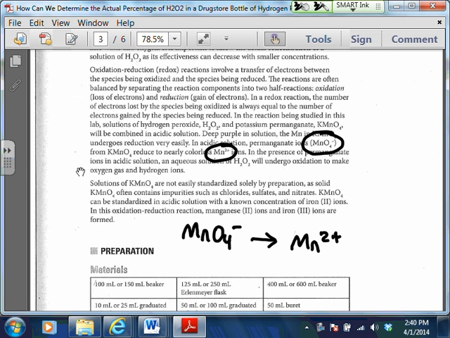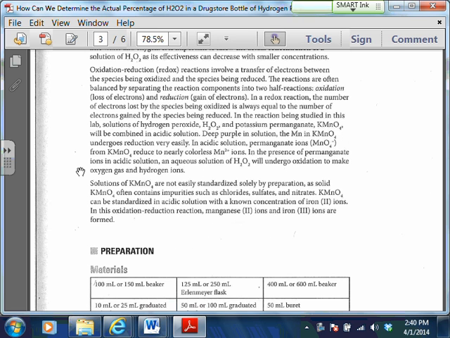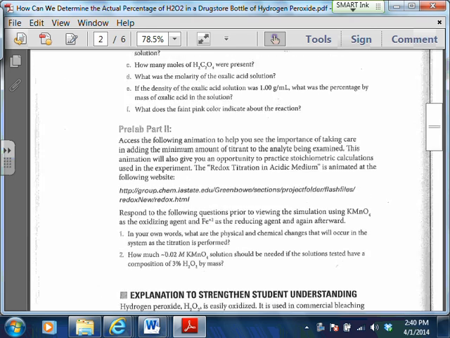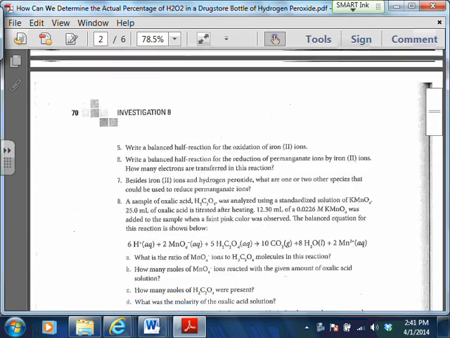So at that point, now you're just doing everything that we did in class today, because they're saying you're balancing this in acidic solution. That's code for you can use H+ and you can use H2O to balance, all right? So then you'll just balance that first half reaction that way, okay? I think you guys can figure out that part on your own, but I just needed to get you kick-started on that.